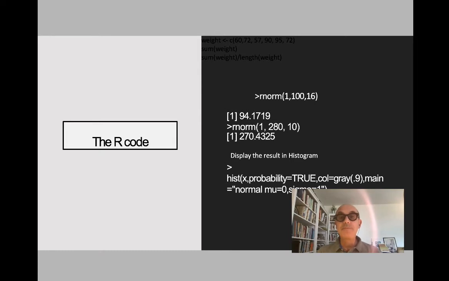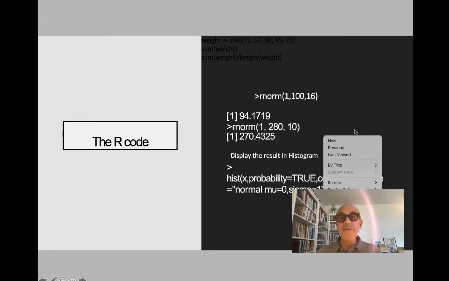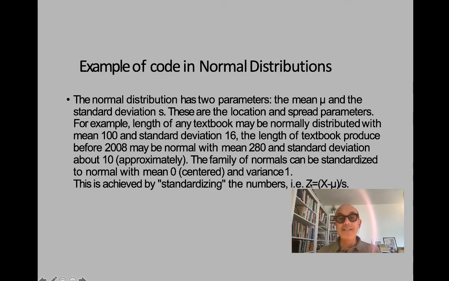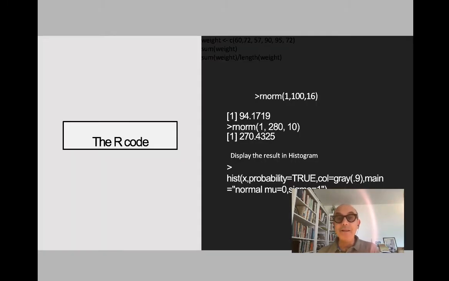So in R, for the normal distribution, I gave it a data set, or a container that holds a data set of 116 values. When I say calculate that for me, it will calculate the previous formula, which is the z-score, in order for us to standardize the numbers. And again, we can display it in a histogram. This is just the syntax of the code itself.